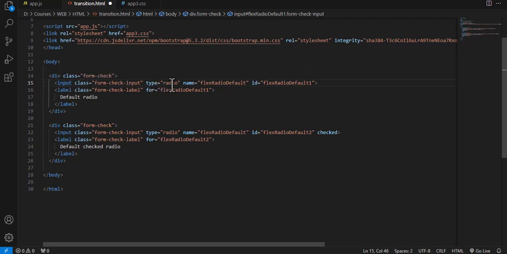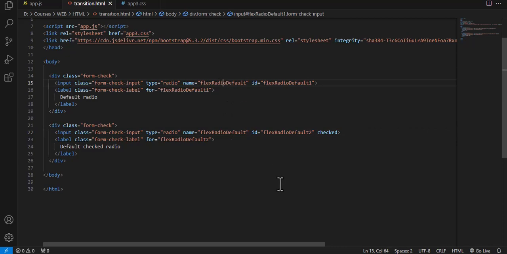The type is obviously radio. The name of both radio buttons is taken the same, so this means these two belong to the same radio button group.